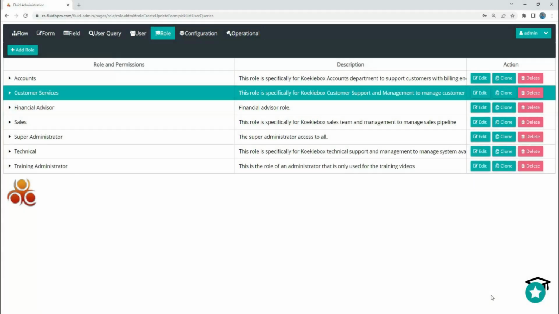Once you have saved the Fluid role, it will be live and visible in the Fluid administration system. From a management point of view, you will see that there are a few options pertaining to roles. Edit the role. Clone, make a duplicate role with the same configuration as the current one. This is used to simplify the initial configuration where the roles are basically the same but only differ at Fluid form, assignment and user query level.